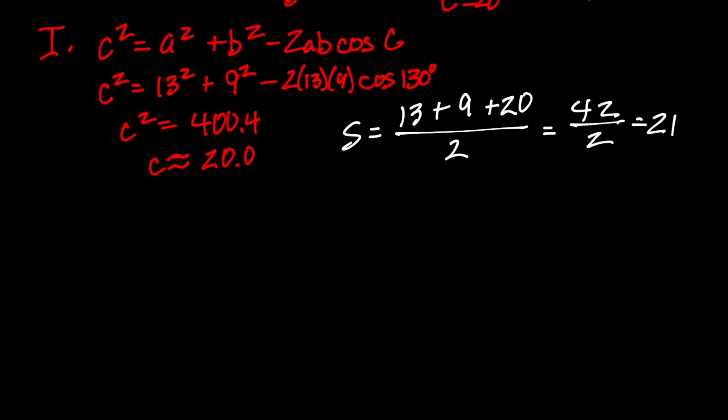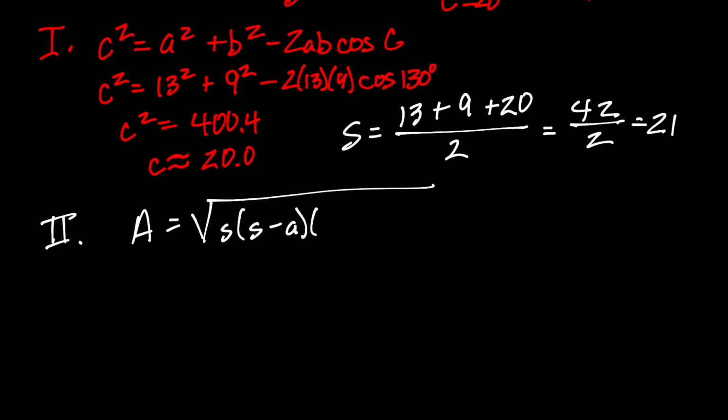So next, step number 2, we're going to find the area. So the area formula again is the square root of S times S minus A times S minus B times S minus C. Now a lot of students will ask, does it really matter if I use A, B, C, or if I'm just multiplying this all together? It doesn't matter which order we multiply these factors in. We're going to get the same product.